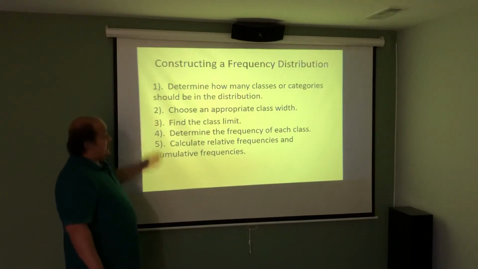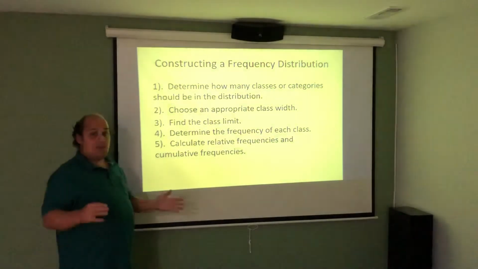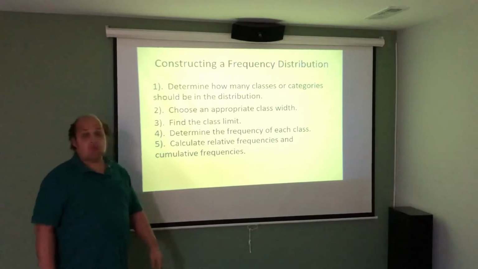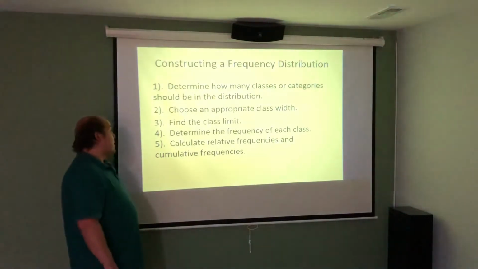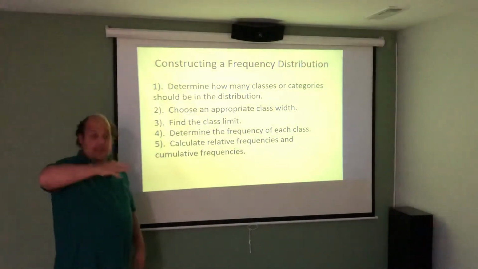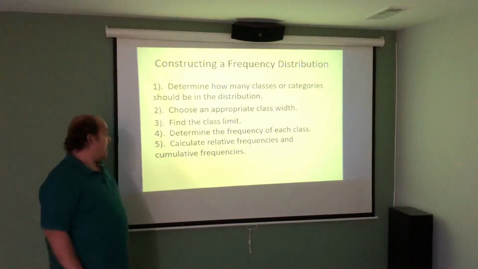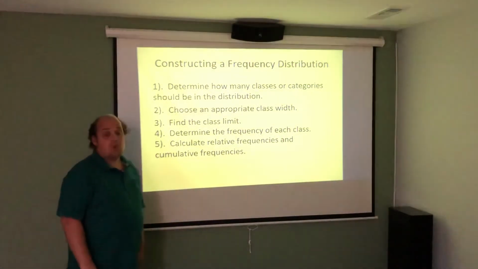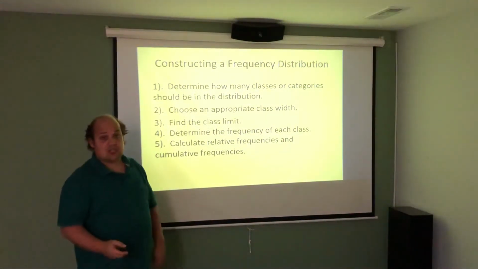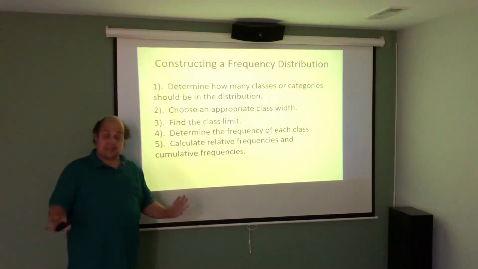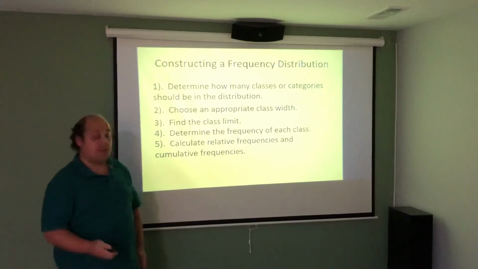We're going to use the 5 classes and then knowing the min and max in a formula in order to create an appropriate class width. Once we know that class width, we'll be able to create the class limits. Then we're going to use those class limits to count how many data points fit into each class. And finally, we'll be able to calculate relative and cumulative frequencies once we know those frequencies within each class. So if this is all jargon to you and you don't understand a word I said, don't worry, I'm going to walk you through everything you need to do for this.